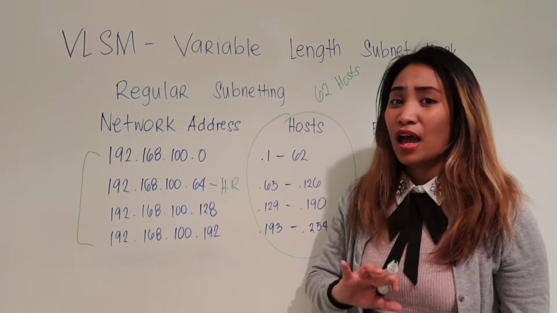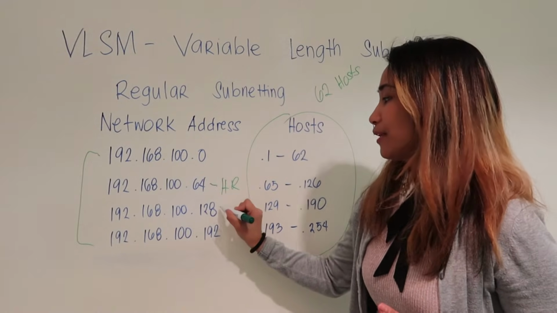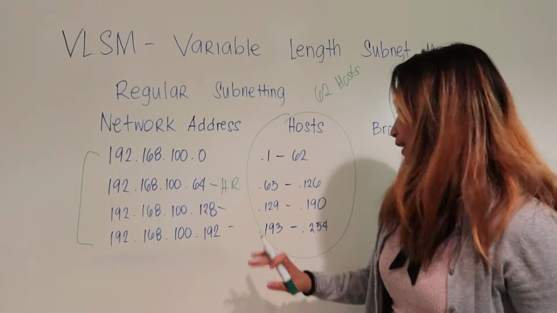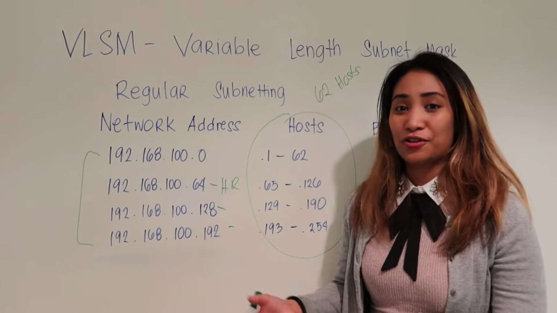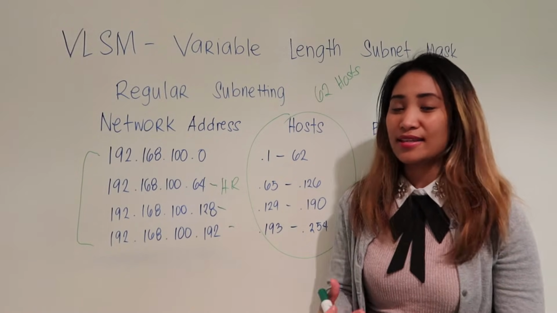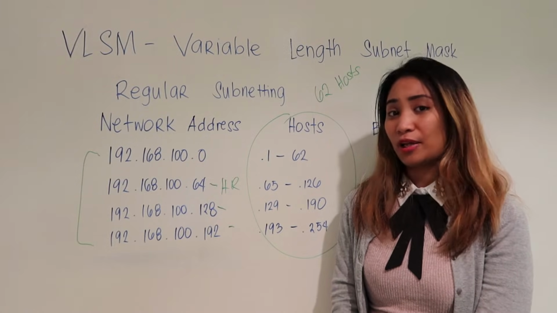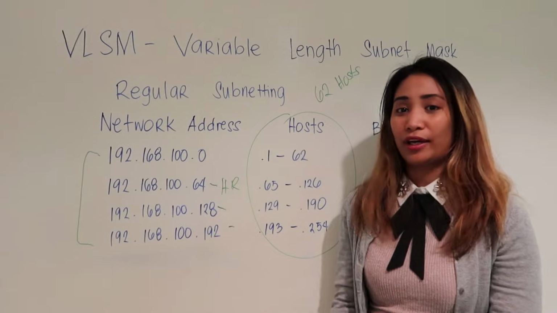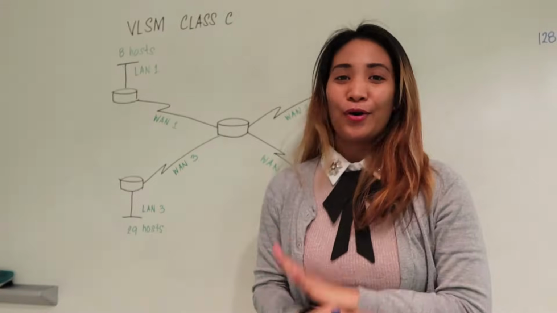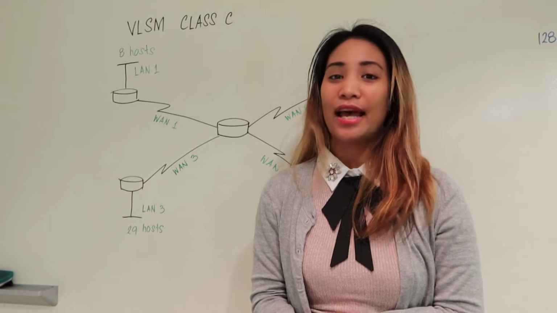And for the WAN links, especially, that only need 2 usable hosts, if we give them these networks, there will be 58 extra usable hosts in that network that are not going to be utilized as well. So that's going to be a waste of IP addresses in your network that could be placed somewhere more useful.